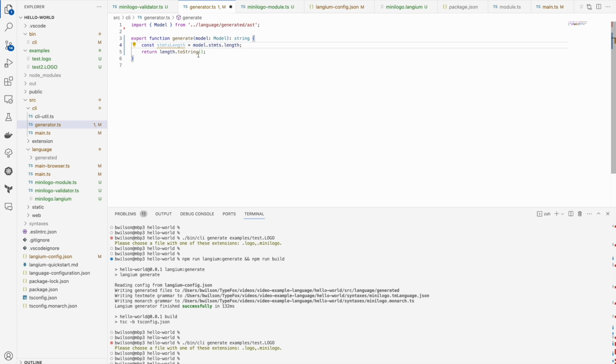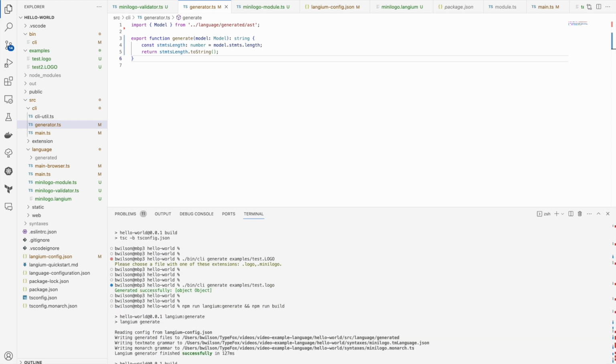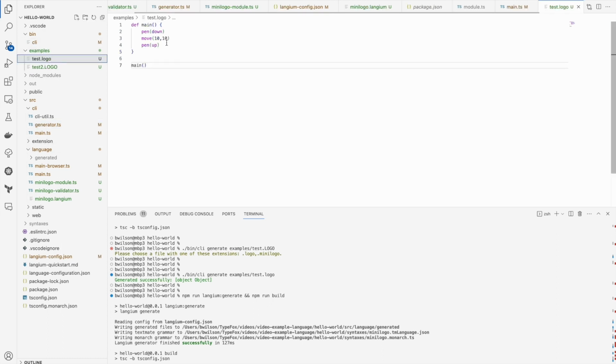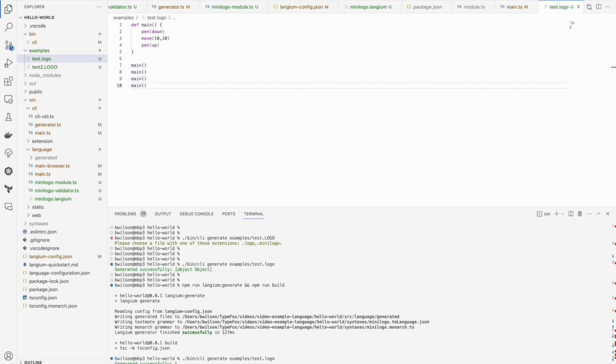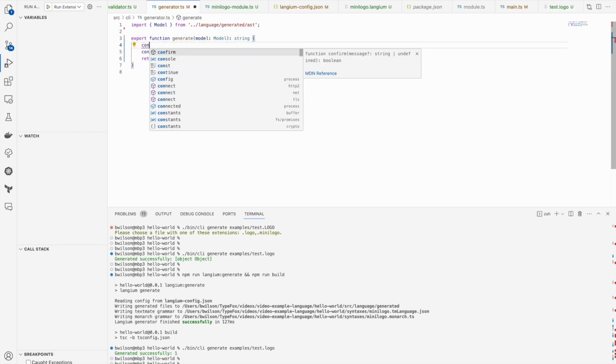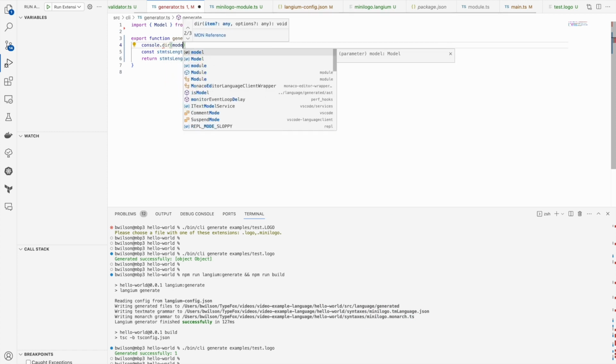All right. And so let's take the statements, we'll do it here, and we'll just say number, use type system, why not? Okay, now we should be getting the length that's expected. Okay, we don't need to generate again, let's just build, or yeah, we can, and we generated successfully, and we should get one actual statement. Yeah, we did, okay, good. Can't see it, it's a little cut off, but in the current implementation, we have one definition, we did one statement there, so let's add more statements so we can see them. Okay, and if we have 4, we should have 4 printed out. Yeah. And if we wanted to really check this, we could just put like a quick console dir here just to dump the model.